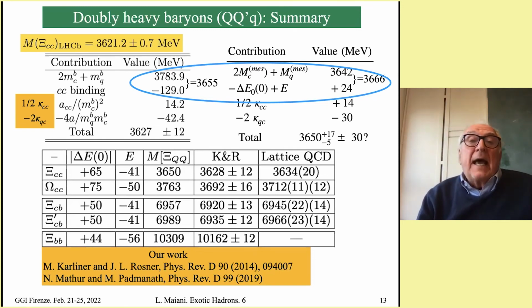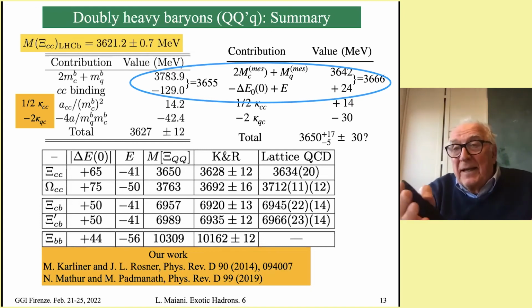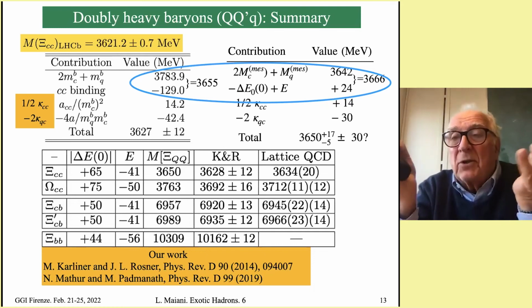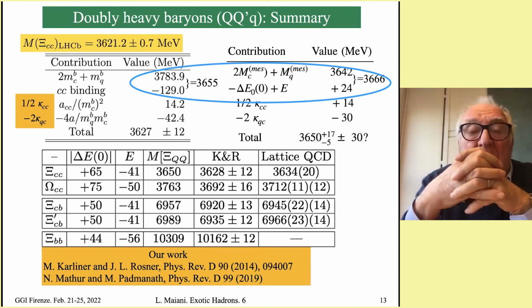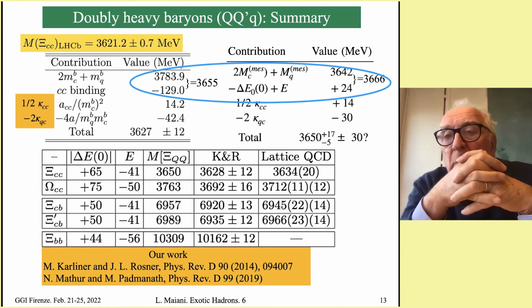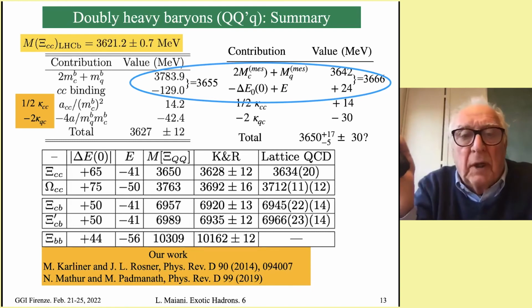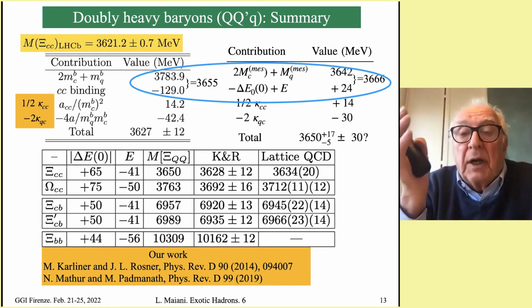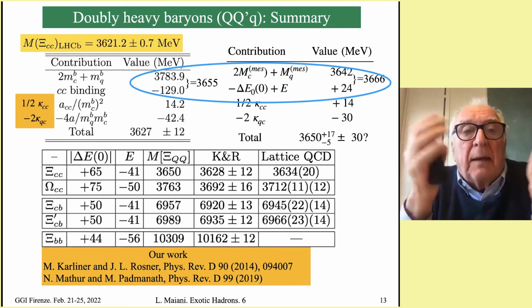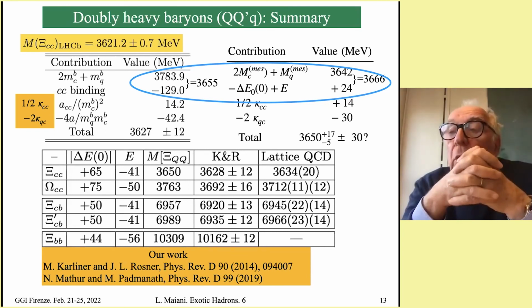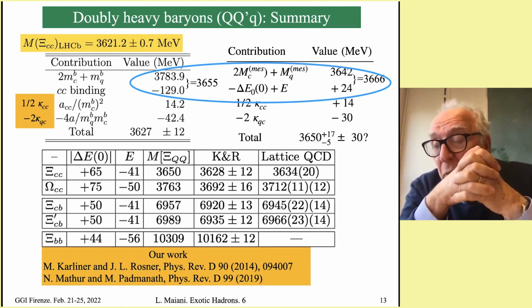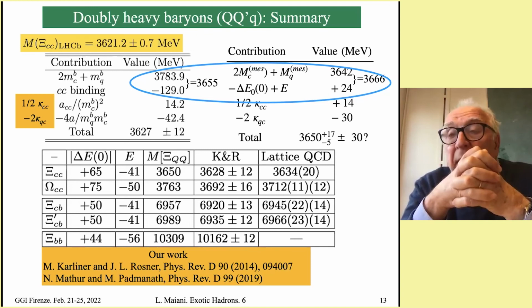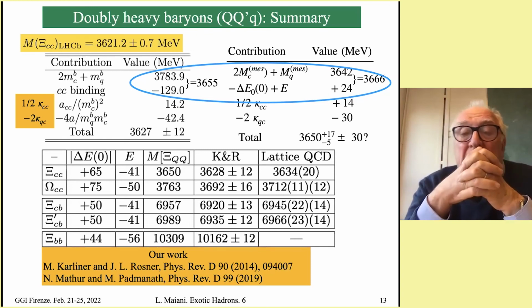They are closer to the experimental value, 36.21, but as this comparison shows, I think this is not such a fundamental difference. I think that we can say that we can predict the mass up to something like 30 MeV also. And both calculations are, I would consider, in good agreement with the experimental value. Note that we started from the quark masses of the meson. And I find that quite interesting.